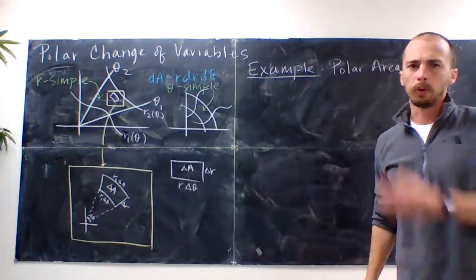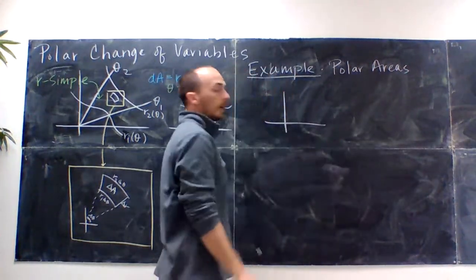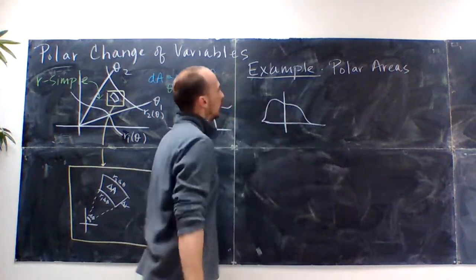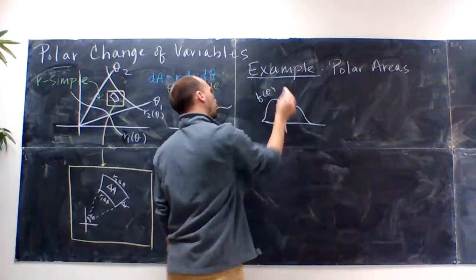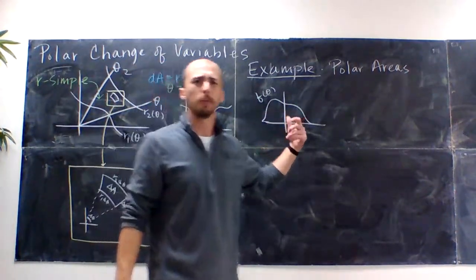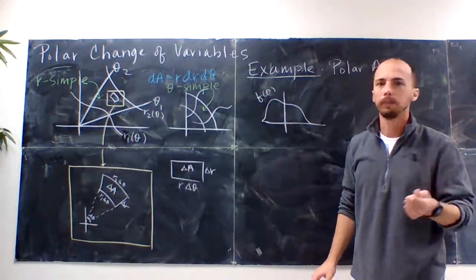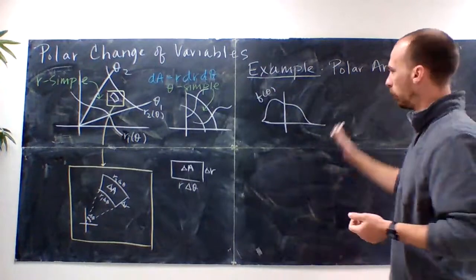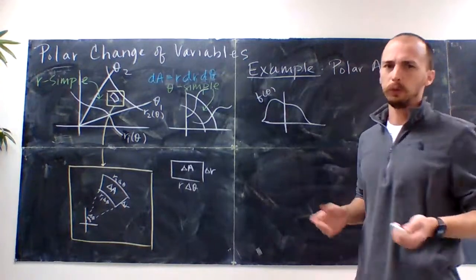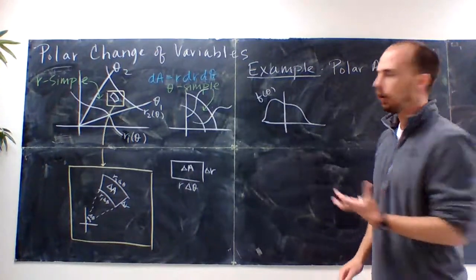Okay, so remember last year we said that the area of a polar region defined by R of theta, which maybe was one of those we really liked to do in AP Calculus, we'll call this F of theta. And if we wanted to find the area in here, remember the result we had was we needed to integrate 1/2 R squared, so 1/2 F of theta squared d theta. I'm going to propose that that's what we get when we do this the double integral way. So remember from a few videos back, finding area using a double integral, we just double integrated dA on the region we were interested in.